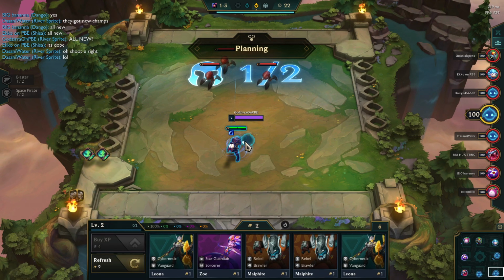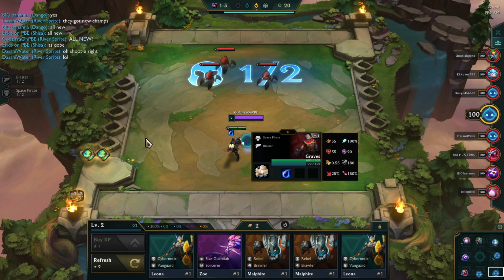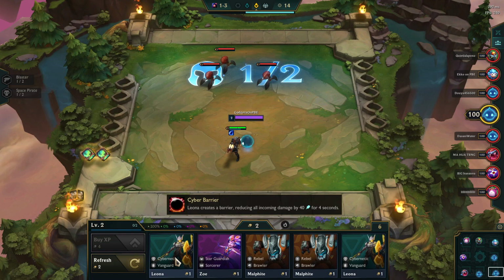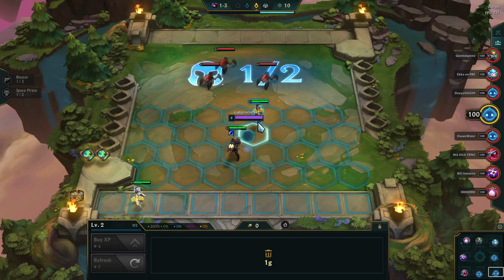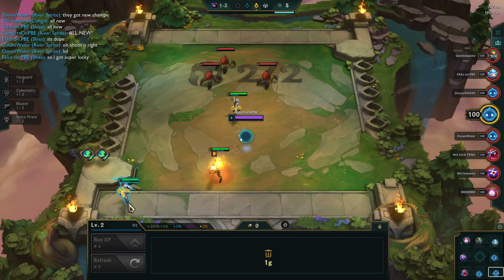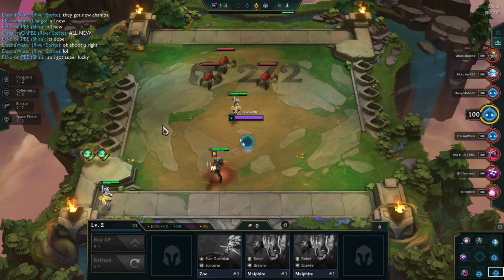Do we go a hand? Do we go the hand of justice? What do we have here that we can get involved with? We've got two Leonas. We've also got two Malphites. I will protect you. Let's go with Leona. Put the Graves in the back and we'll put a hand of justice on him.